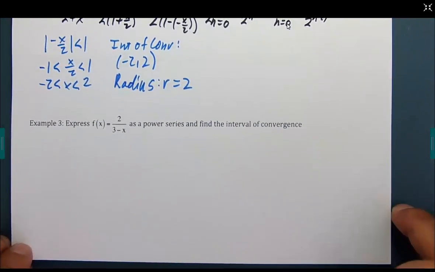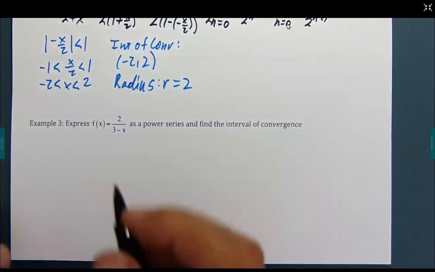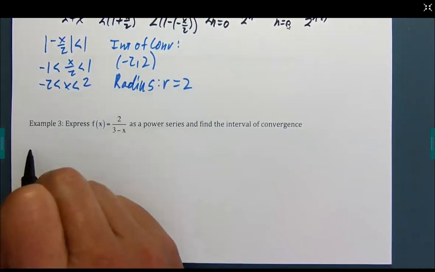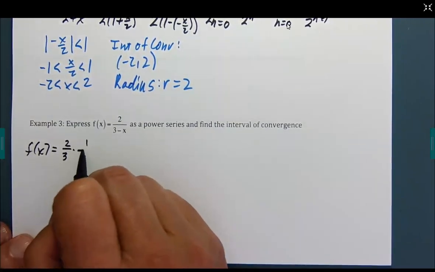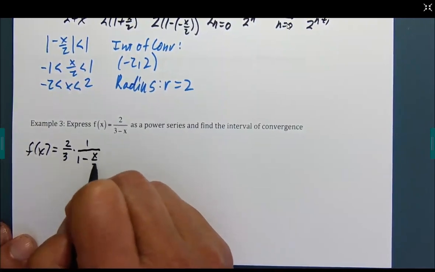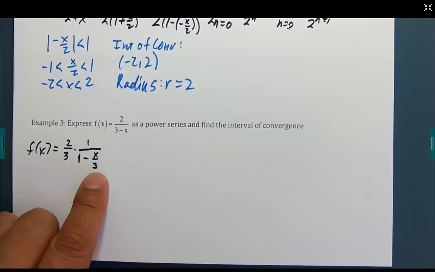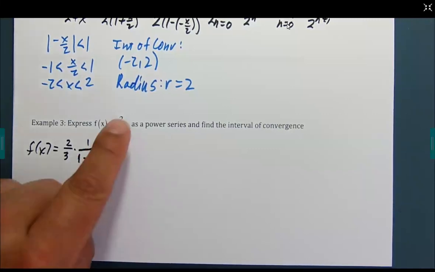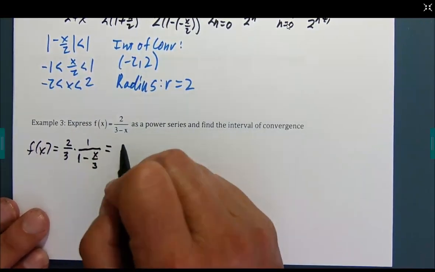All right. Notice we don't have a 1 in the numerator at all in this case, and that's okay. What I'm going to do is factor a 3 out of the denominator, so I'm going to have a 2/3 on the outside. So f of x is 2/3 times 1 over 1 minus x over 3. I know I did several steps at once there. Again, I factored out a 3, that makes it x over 3. That's a 1. And then I pulled the 2 out also in front. Now I can clearly see what r is in this case: that's the x over 3.